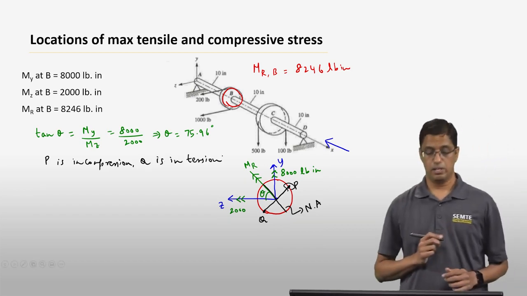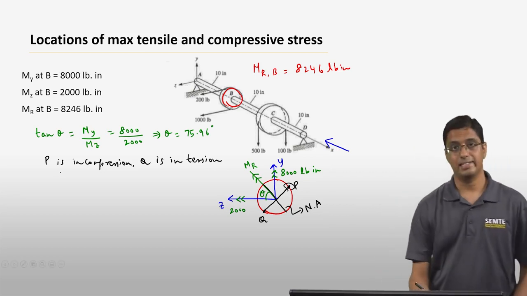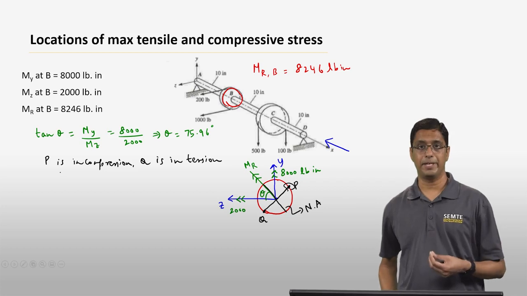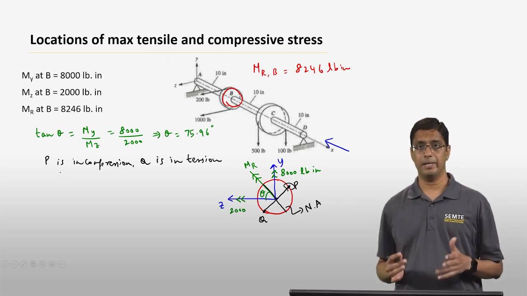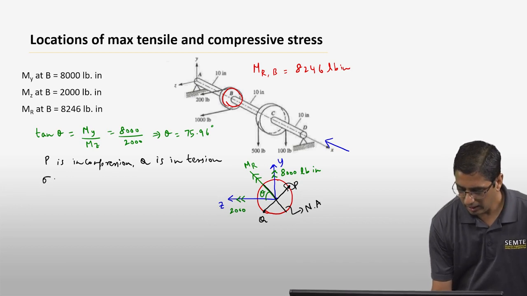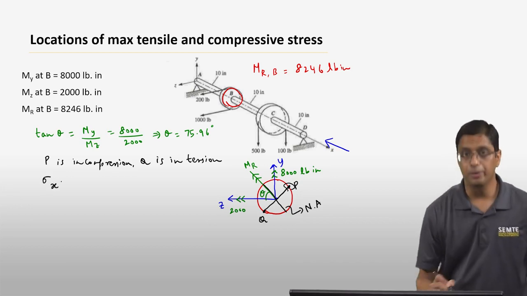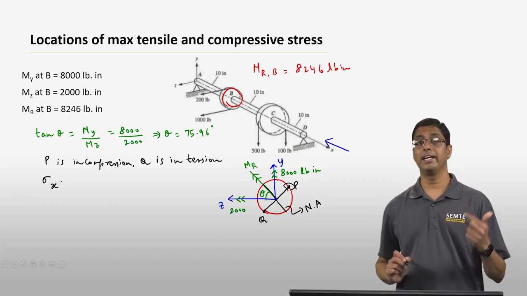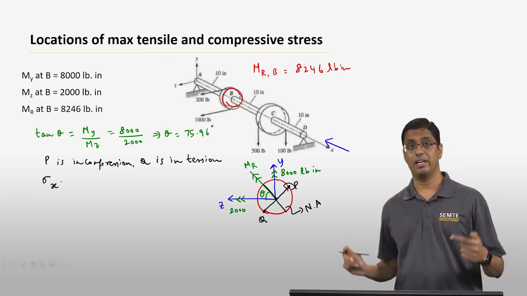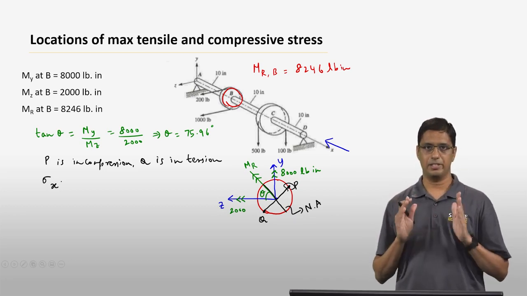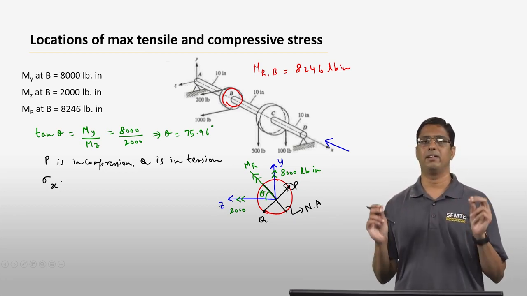Okay? So now the only thing that is left is to find out what is the actual value of the bending stress at P and Q. They are going to be the same in magnitude but opposite in sign. So sigma, and again the main thing to note is that the stress is in the x direction, which is the direction or the axis of the shaft. That is something that you must always keep in mind. The normal stress due to bending is always along the axis of the shaft.